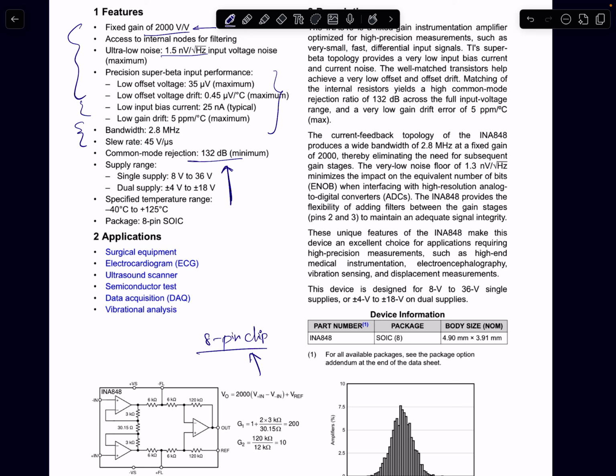Anytime you see any chip costs higher, either the fabrication cost is higher or the design effort is very high, right? You will have to pay for more man hours. So either higher design effort, higher fabrication cost, or more functionalities. If the chip is offering you a lot more functionalities, then that will also cost more. So cost will be determined by many factors. Some of the important factors being design. If the design effort is high, then it will also cost more. And of course, higher design effort usually translates to better specifications. Higher CMRR, low noise, all that costs more.